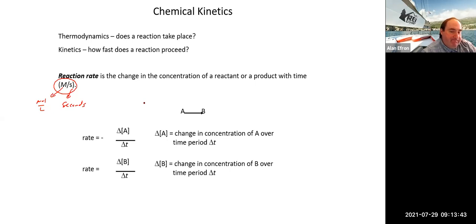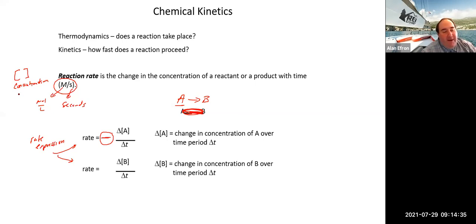We can look at a reaction such as this one here, where the arrow got eaten by these things, so I'll just rewrite it a little bit better: A going to B. We could write what is referred to as a rate expression, which are these guys here. These rate expressions allow us to identify how fast something is changing over a period of time. If we look at A, which is a reactant, we could say that the rate is equal to negative, and there is a negative sign there, the change in the concentration. Those brackets represent concentration, and usually they refer to molarity. So that's the change in concentration of A over the change in time.